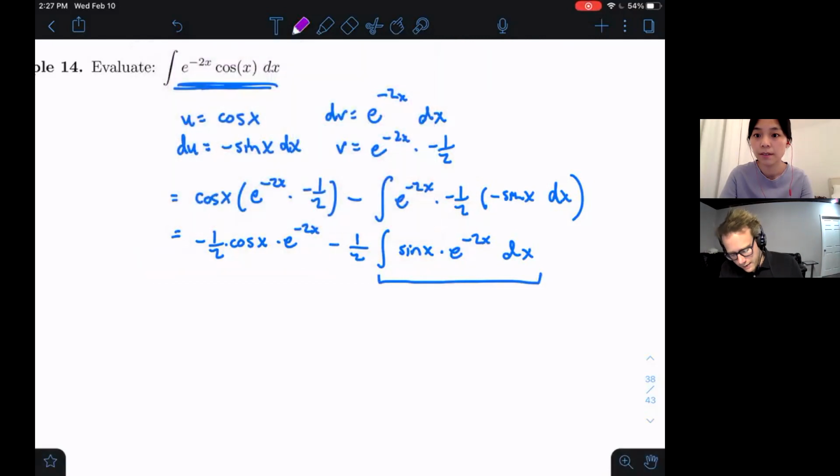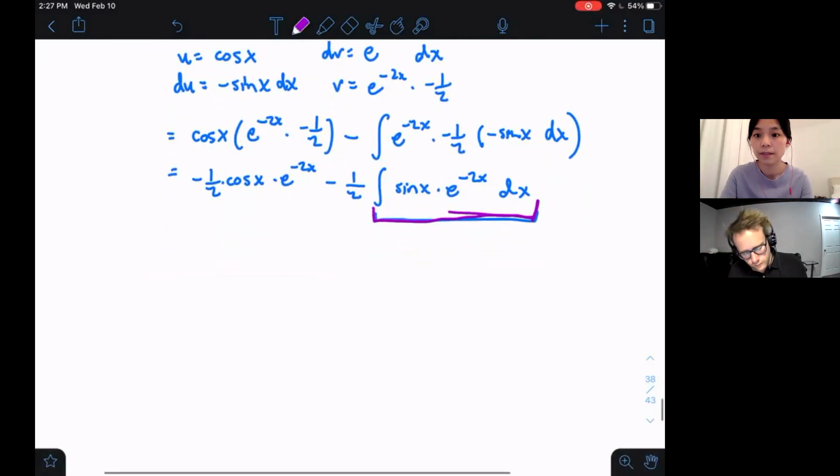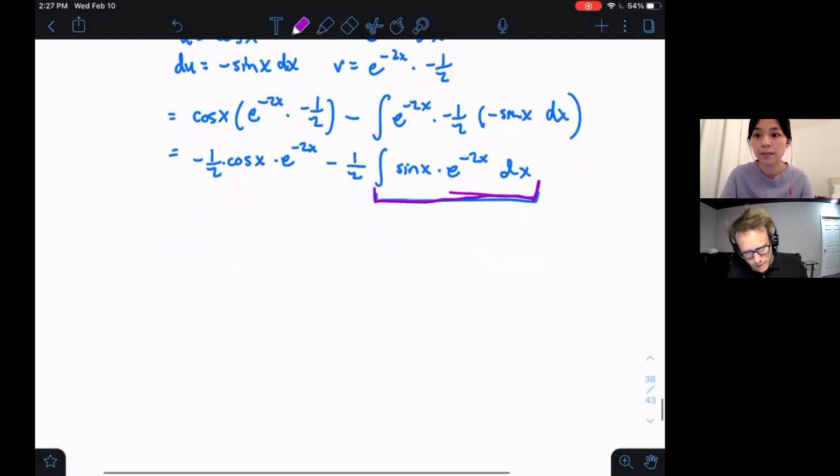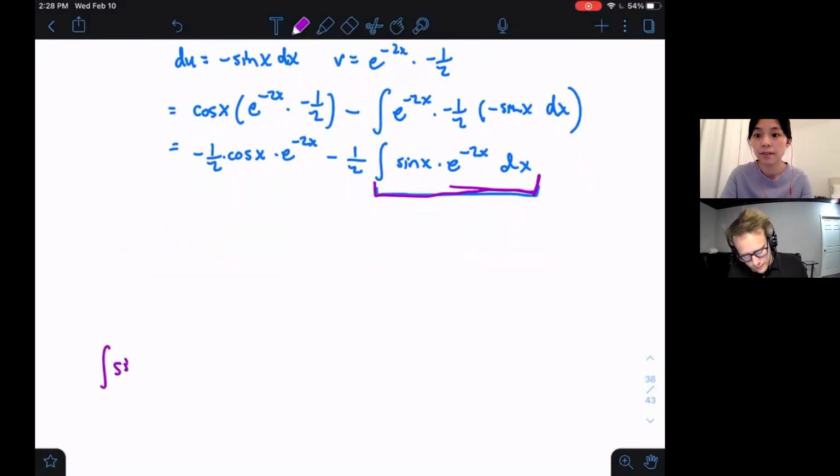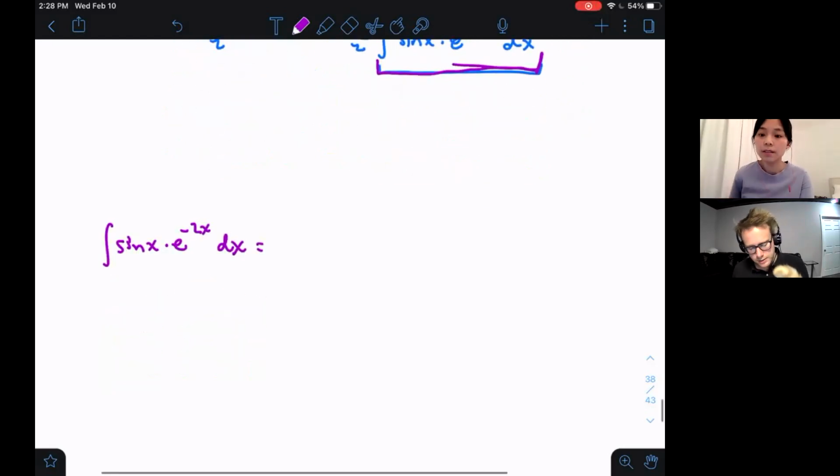So let's go ahead. Again, I'm going to make a quick side problem here where I'm just trying to solve this. I'm going to move down a little bit farther this time. The integral of sine of x times e to the negative 2x dx. And I'm going to do yet another integration by parts on this. I start fresh. I look at this and I see we have a trig function and an exponential. So according to our integration by parts technique, we'll let u be equal to our trig function. We're going to let dv be equal to our exponential.